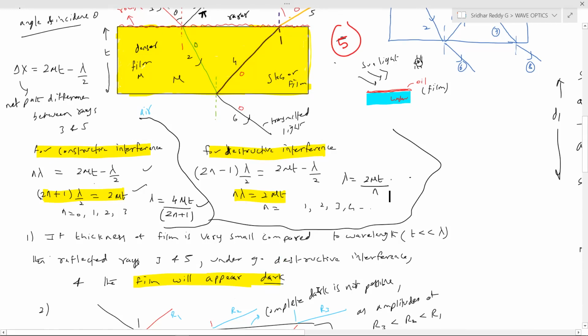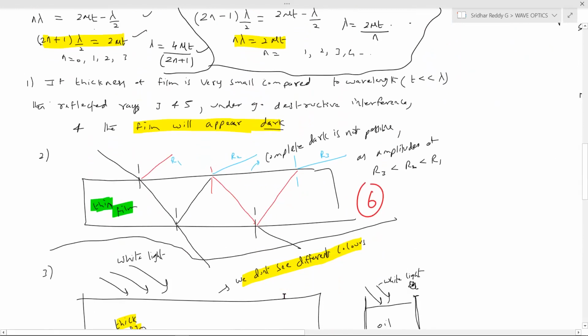No, practically what happens is, there's a theoretical thing. Practically, the amplitude of ray 3 and ray 5 will never be equal. The reason is, suppose a light comes with an intensity of, say, 100 watt. A part will be reflected, a part will be transmitted. Again, a part will be transmitted, part will be reflected. Again, look at this one. A part of light will be reflected, part will be transmitted. What do you expect, the amplitude of R1, R2, will be different?